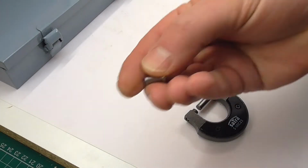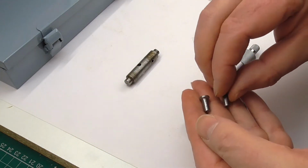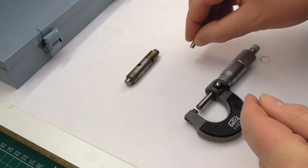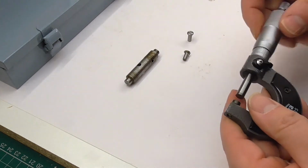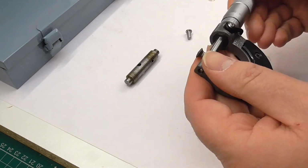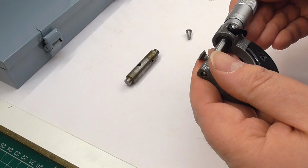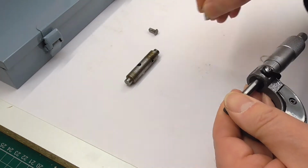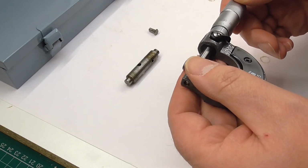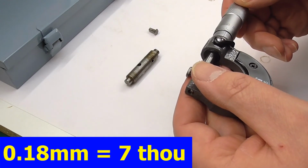So this is the new rivet that's been made. It's very similar but not quite the same, understandably, to the existing one. Now if I measure it, in fact let's measure the old one first. I reckon that's about 4.66mm, and the new one is about 4.84mm, so it's just shy of 0.2mm bigger.